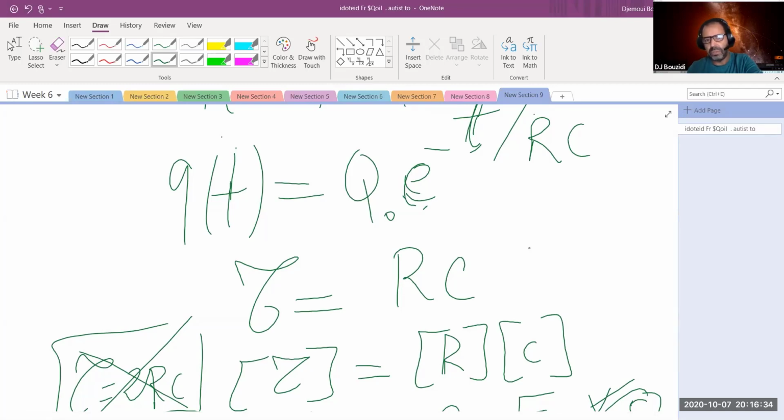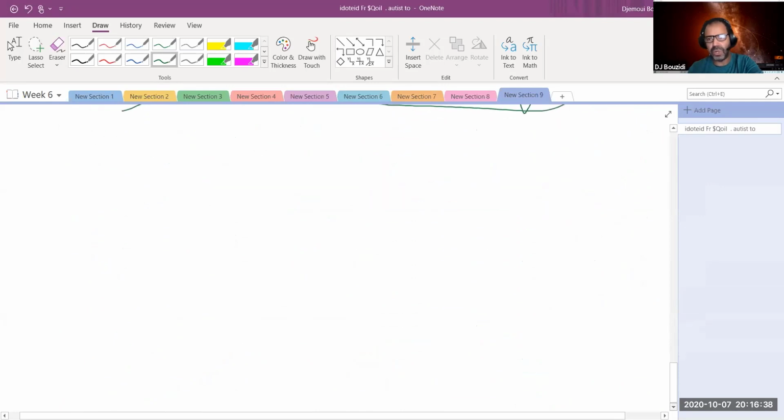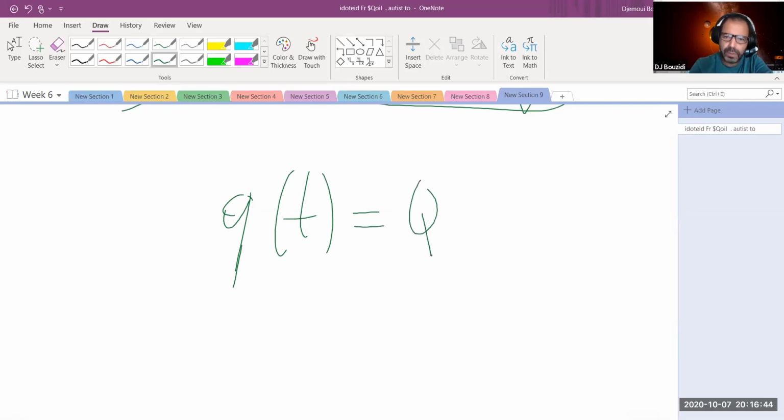which is exactly that of the charging capacitor. So the expression then we end up with for the discharge of the capacitor is Q as a function of time is equal to Q naught exponential of minus T over RC. Okay, I want to keep it for right now, this expression.